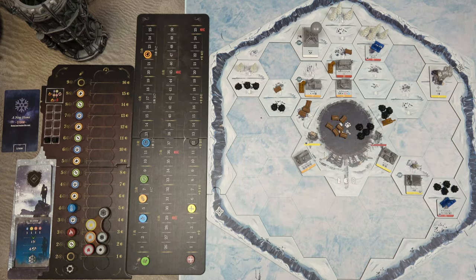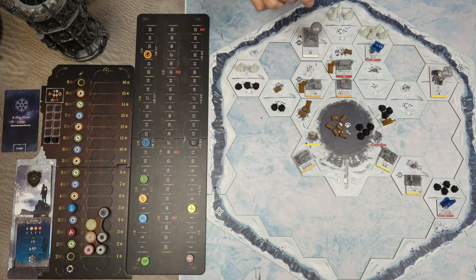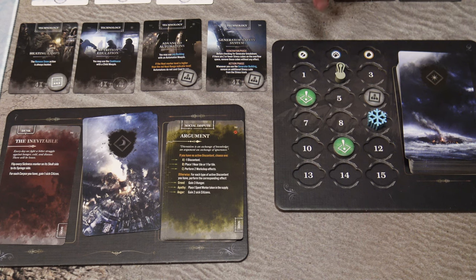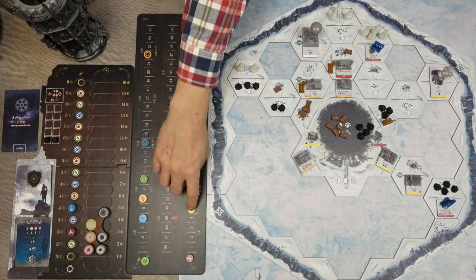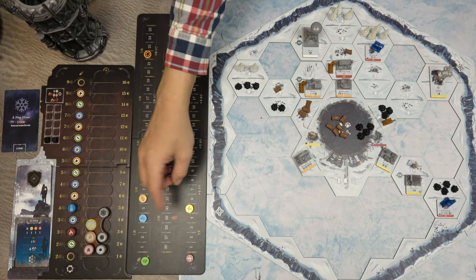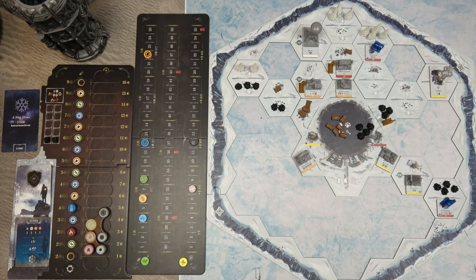Then we go to the hunger phase. First, we need to reduce hunger, but there is no hunger. However, we need to feed the citizens at the moment. And currently we are in the second round, so we need to feed engineers. Since we have 12 engineers and we only have 5 food, 5 engineers are fed and 7 are now hungry.